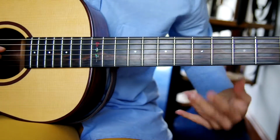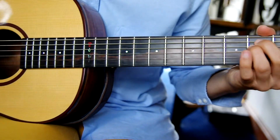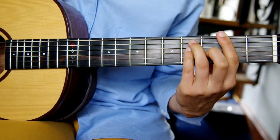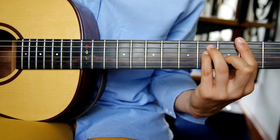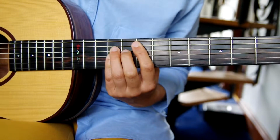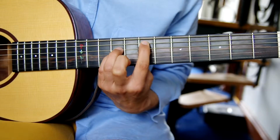If your hand gets tired, like my hand was starting to get tired at the end, you can go down into open E. You can go into that B on second fret. F sharp's down there anyway. And you can use those chords for variation as well, just because obviously you've been up there the whole time. You'll notice the E I use, I just like using it.